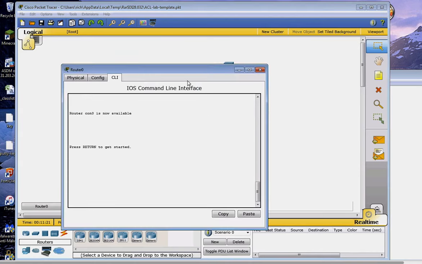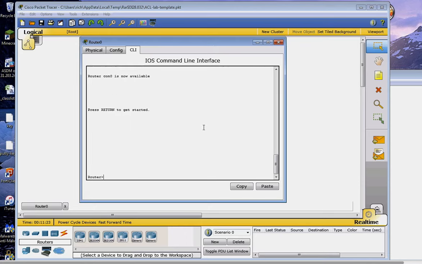So first thing we need to do is get into the router interface. We're going to create some access control lists. An access control list is a list of ACL entries that we're going to create to permit the specified traffic. There are a couple different kinds of access control lists: standard and extended. Standard access control lists only let you filter based on source IP address or network. Extended lets you filter on all kinds of other stuff. So we're almost always going to use extended access control lists when we're attempting to filter traffic.